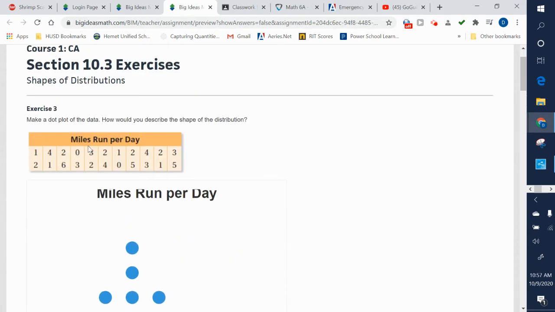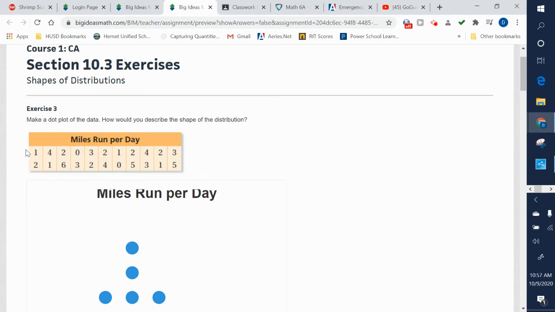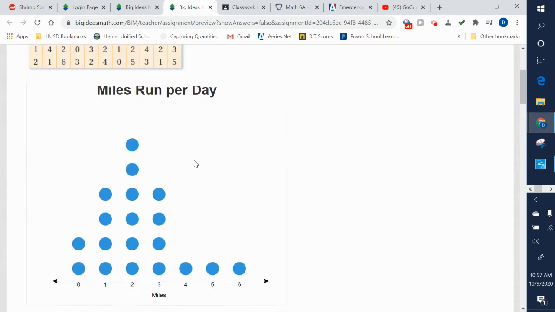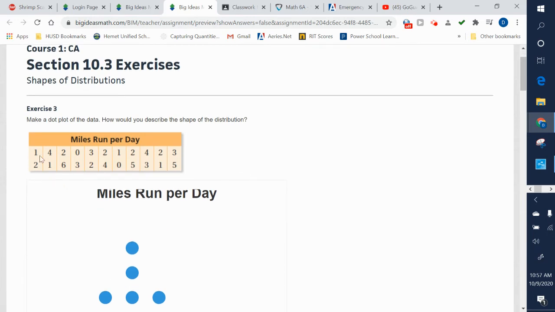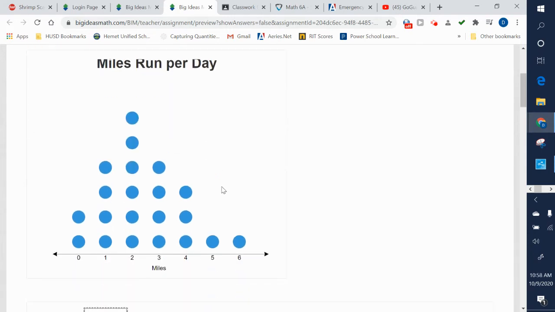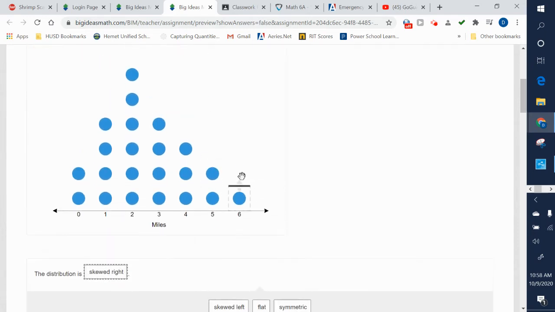Then we're going on to our 5s. First row, nada. Second row, we have 2. So, oops, I should be looking at my 4s. I'm sorry. So first row, 1, 2. Second row, 3. So I'm going to put in my 3 dots. Next, we're going on to 5s. First row, none. Second row, 1, 2. So we have 2. And then we're going to look for all our 6s. I look in the first row, no 6s. I look in the second row, and I see I have 1 6, which is represented here.